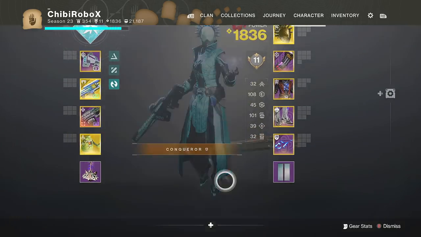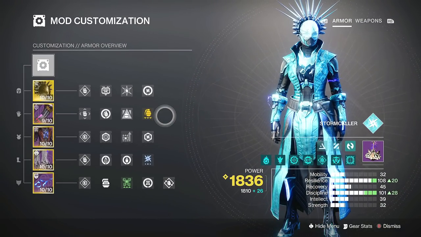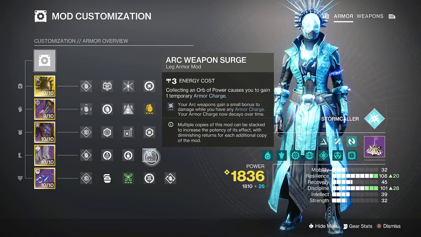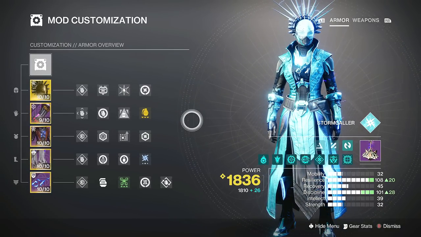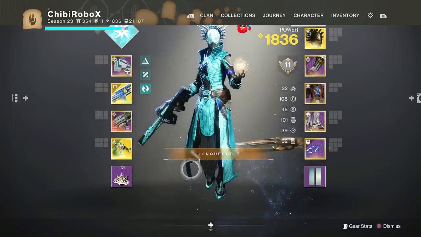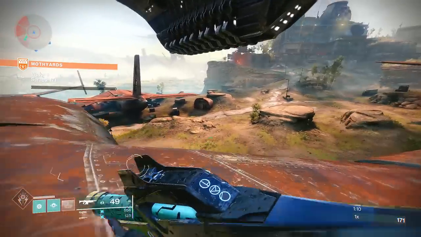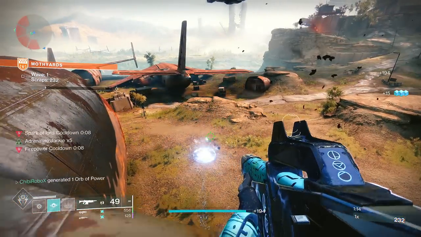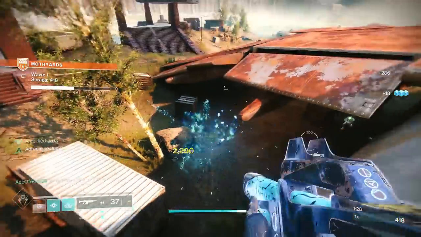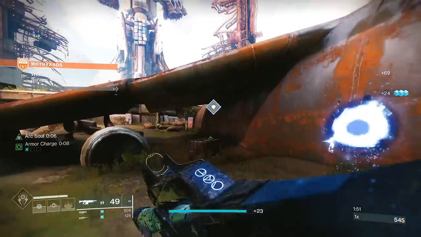And then of course over here, this is pretty basically what I'm running. Just anything with, like, you know, grenade. I got arc weapon surge as well for the extra damage and stuff like that. It should be fun. Should be good. Arc buddies. This is gonna be so mean. One curse roll? Really? Aw, silly curse roll. Zap. Man, those three curse roll.